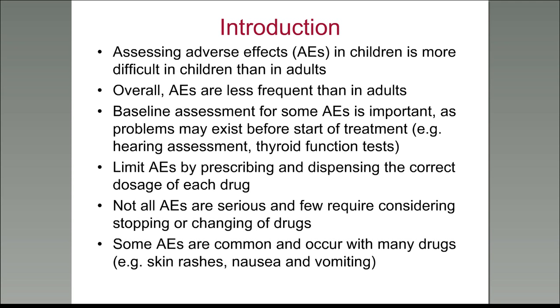Rather than identifying and treating AEs, it's best practice to actually limit AEs. And one of the best ways you can do that is by prescribing and dispensing the correct doses of each drug. We know that as children go along, their weight generally increases, and so the doses of their medications change over time. There are challenges with not having child-friendly drug formulations. So it's really important to pay attention and be sure that you're giving the correct dose of each drug to the child, and something you should assess at each visit you see a child with MDR-TB.